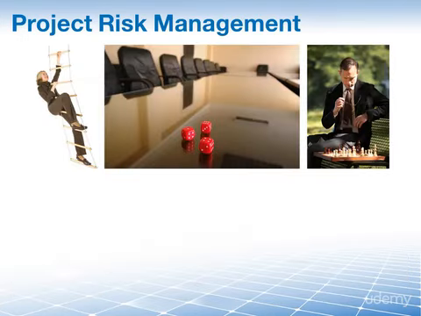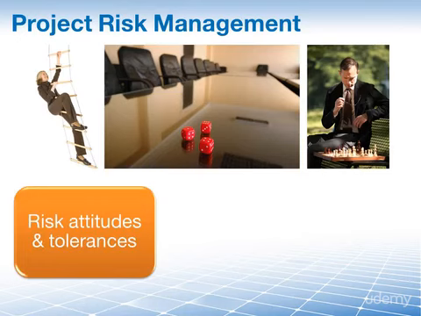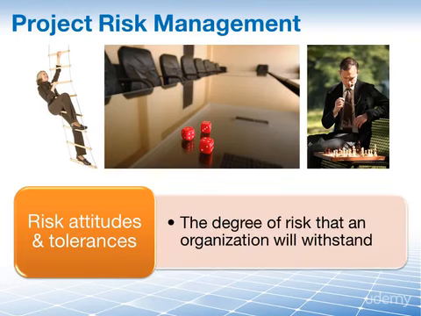Let's jump into the details and look at 3 of these factors here under project risk management. We'll begin with the risk attitudes and tolerances, and then also look at published information and published checklists. So, risk attitudes and tolerances. Of course, these will affect how you manage risk on your project. Here we're talking about the degree of risk that an organization can withstand.